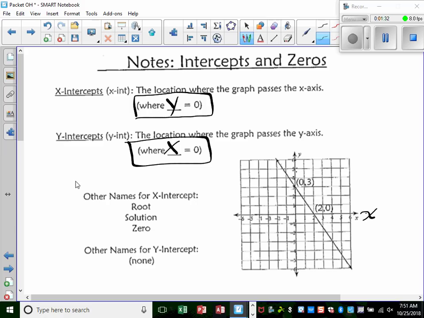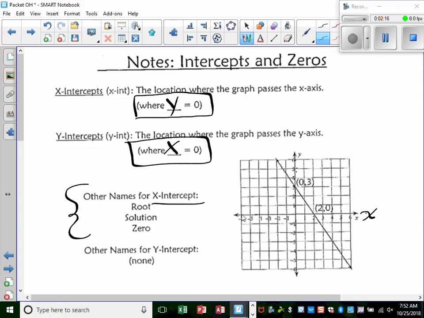So now we have other names again. Okay, so we have other names for when the line crosses the x-axis. Here they are right here. So the other names for the x-intercept, right here, you see them: root, solution, and 0. So technically there are 3 other names to say x-intercept. So just like we have those alternate names for x is domain, y is range, and so on, now we have alternate names for when the line crosses the x-axis.